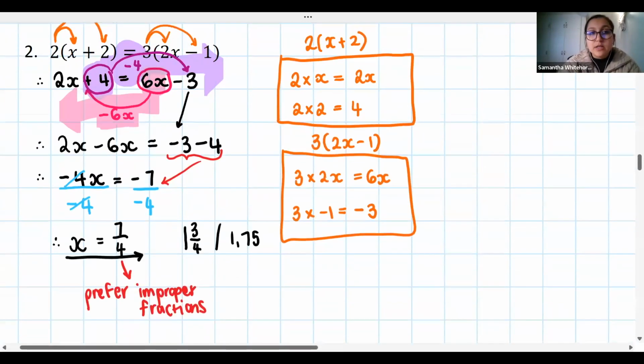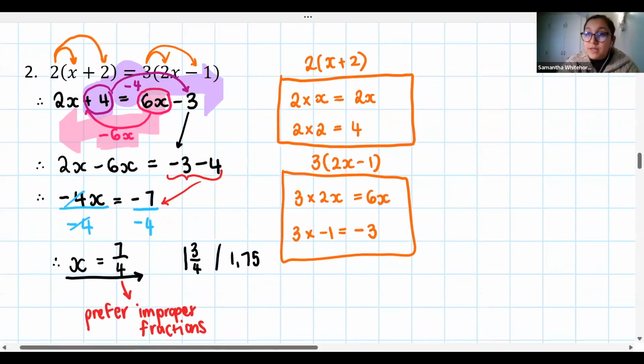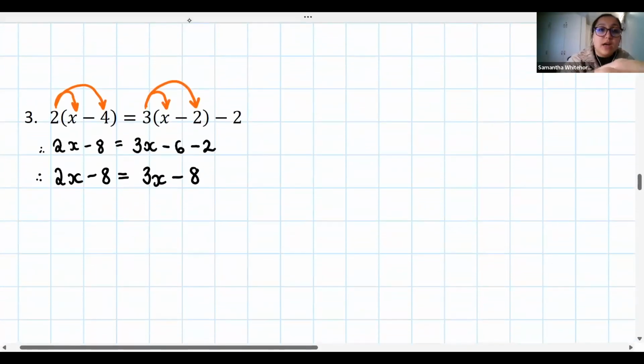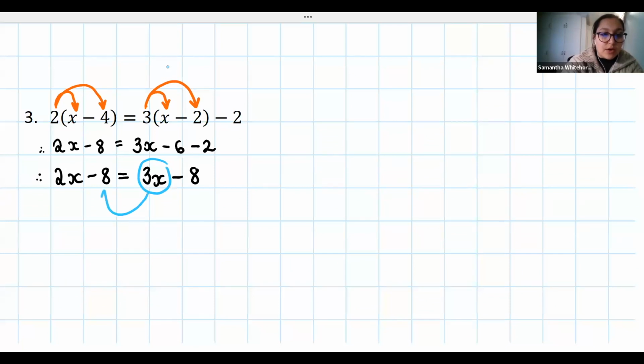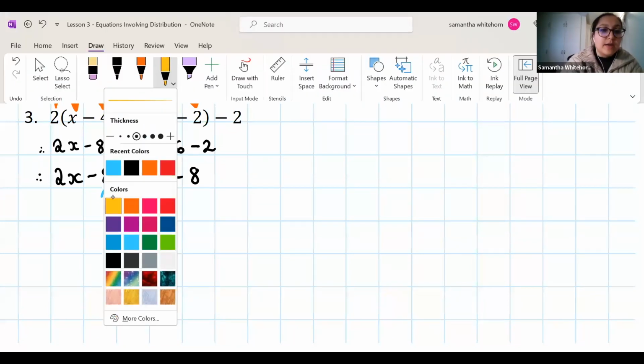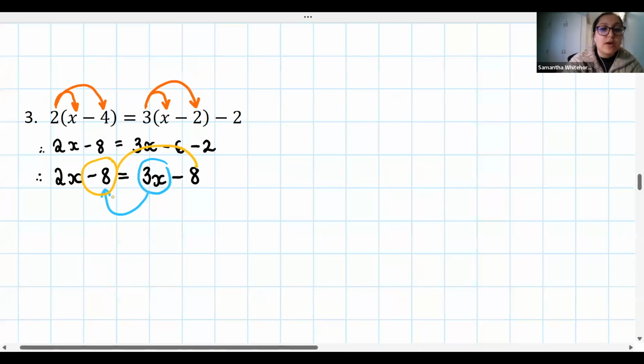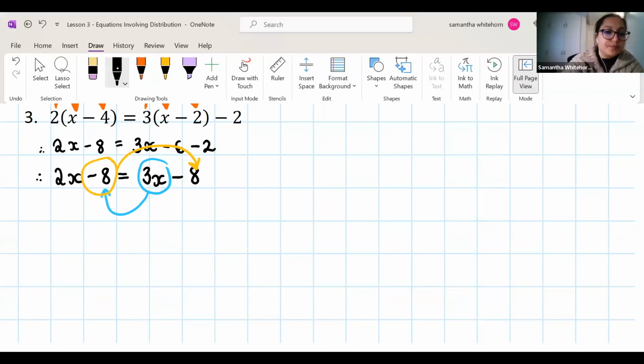Now, if we go back to this question 2, we're going to do something very similar to what we were doing in this first step. The first thing I want to do is I want to take this 3x and I want to bring it over my equal sign, which means it becomes -3x. And the next thing I want to do is I want to take this -8 and I want to bring it over my equal sign. Right, I'm going to try to do this better. Hopefully this won't look like exponents.